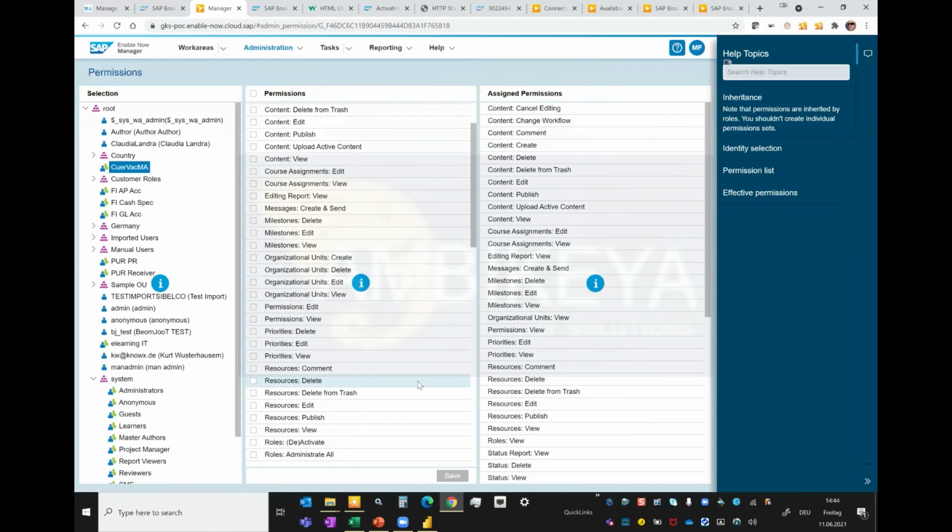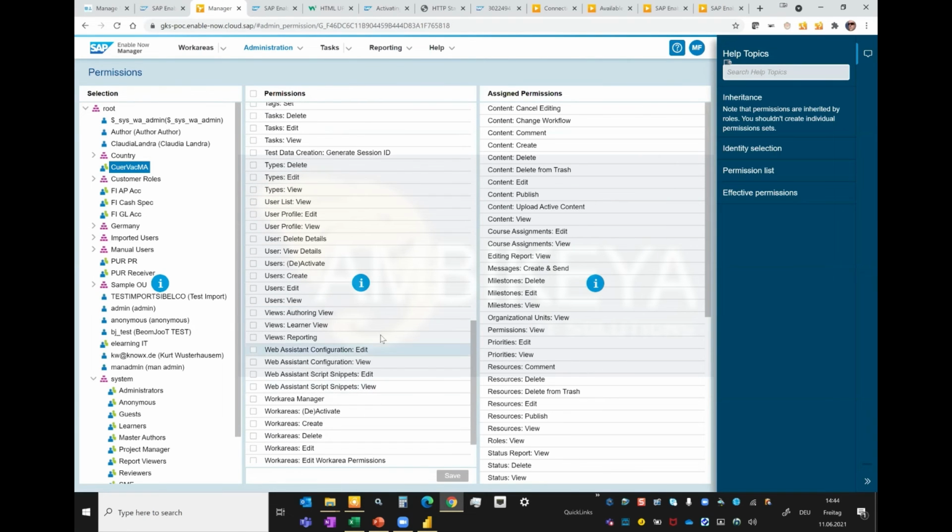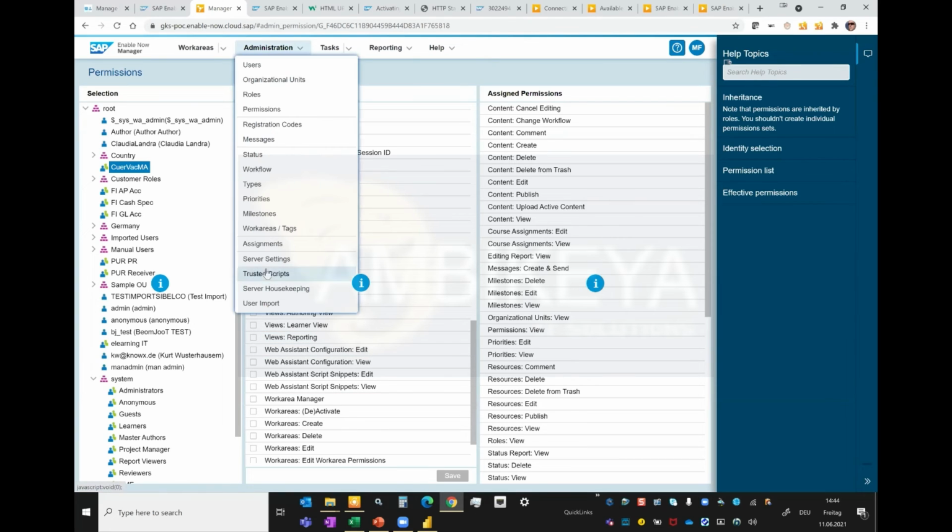Web Assistant, there: configuration edit view and snippet edit view. This is what you're talking about, right? Yeah. And this activates within here the Web Assistant third-party integration functionalities. This is what those four do, and you either can view or you can really edit them.